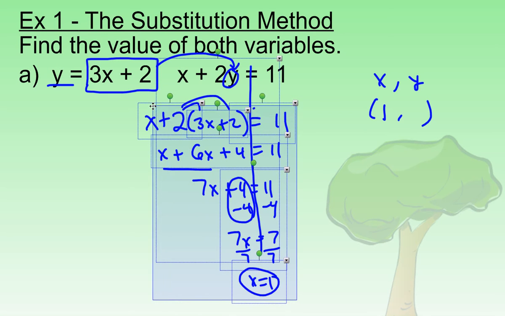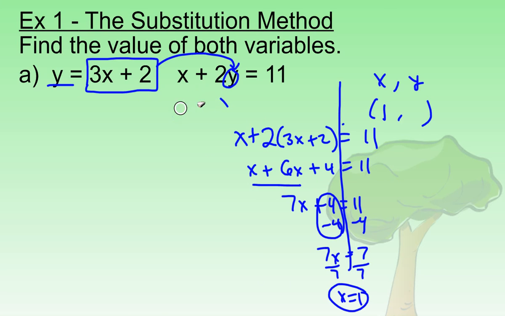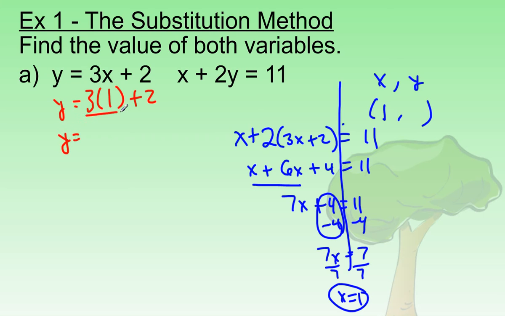I don't want to delete all this stuff yet, so I'm just going to move it off to the side. All right, so I'm going to take the x value of 1 and plug it into both equations. I want to show you that it gives you the exact same y value. So if I plug 1 in here, 3 times 1 plus 2 equals y. y equals 3 plus 2, which is 5. So we believe the y value is 5. The only way to be sure is if we plug that into the other equation as well.